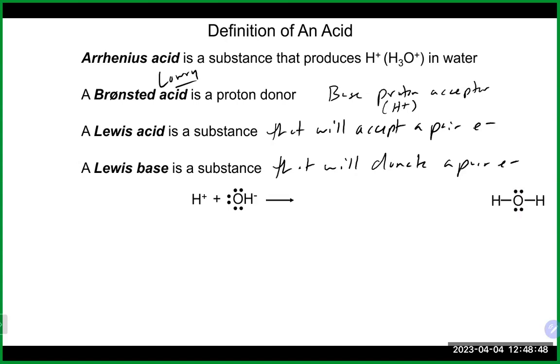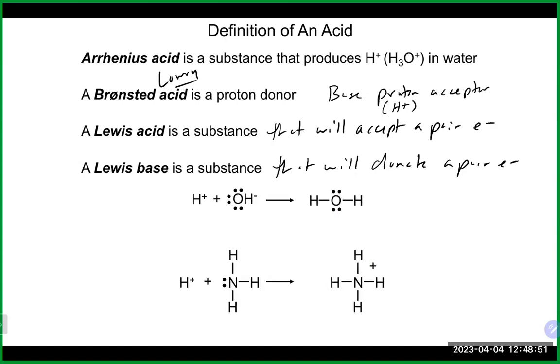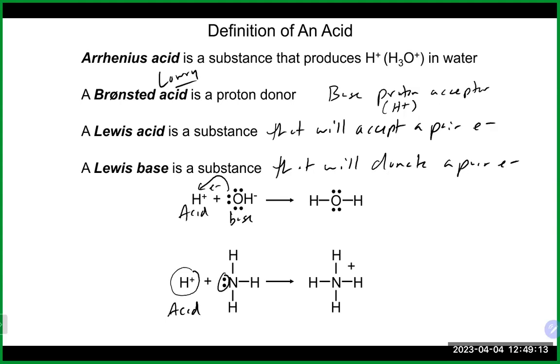So if we look at some examples here, we have H plus and OH minus. In this case, H plus is going to be our acid. Our Lewis acid is deficient in electrons, and the electrons are going to be transferred from our hydroxide here, which would be our Lewis base. Here, H plus is deficient in electrons, which would be our acid. This is ammonia, which is a good Lewis base. It's a polar molecule that has non-bonding electrons on its nitrogen. Those electrons are going to come on over here and make this guy a base.